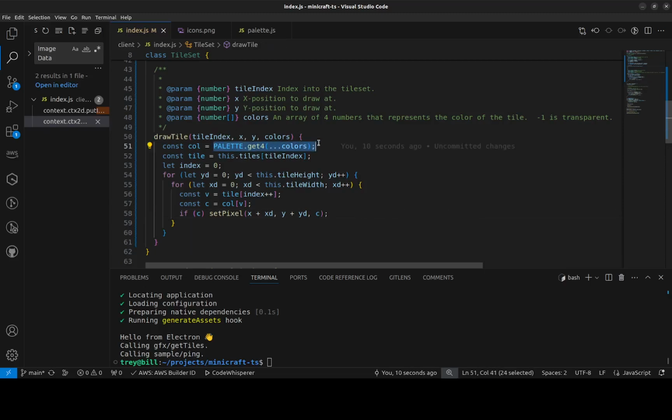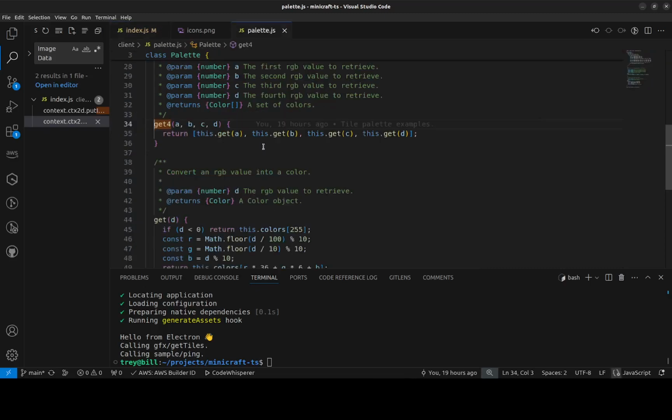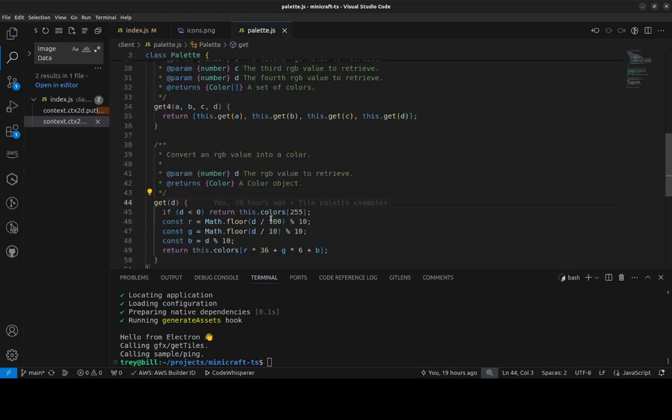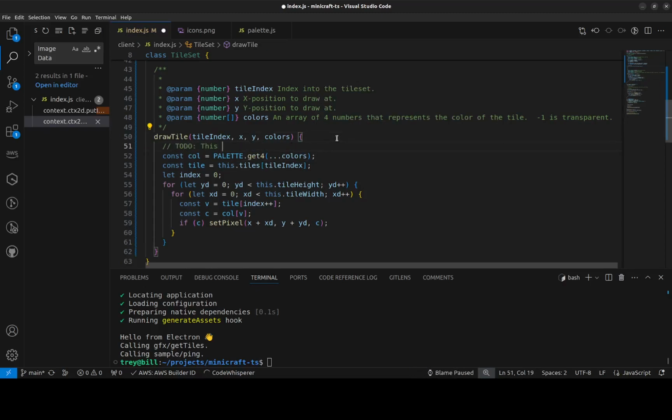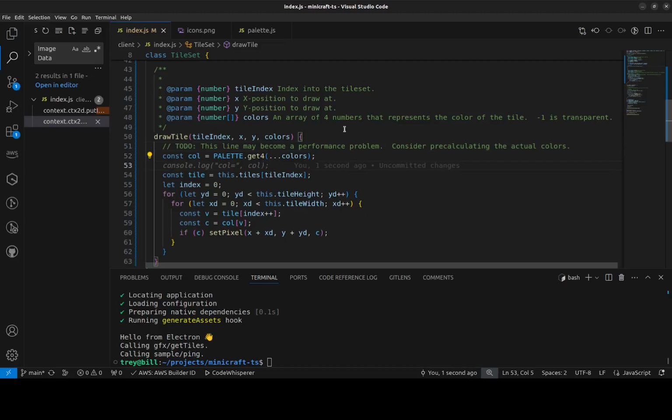And I may end up moving that up a level because, I don't know, calculating the color 4 times every time we draw a tile might become a performance problem. So we may end up coming back to that.